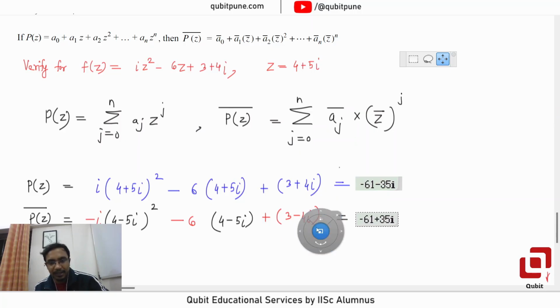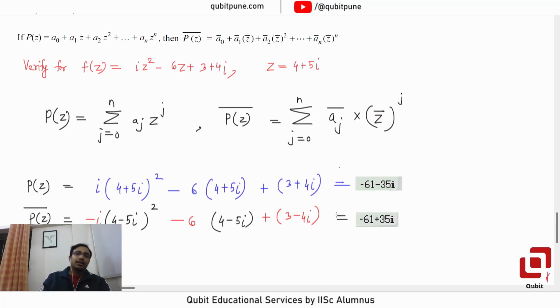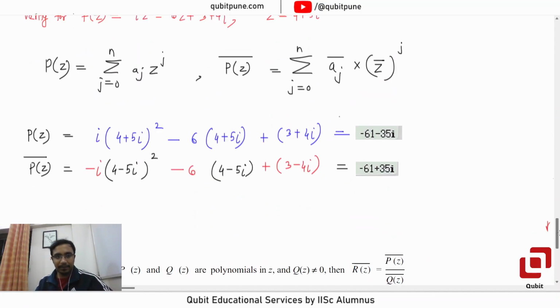Okay, so this property could be useful: if we want to find the value of the polynomial function at the complex conjugate of a given number, it is actually the complex conjugate of the value of the original polynomial. Understood? I hope you understood this. If you don't, please tell me, I'll explain. Everybody understood this? Okay. I also want to draw your attention to the following.